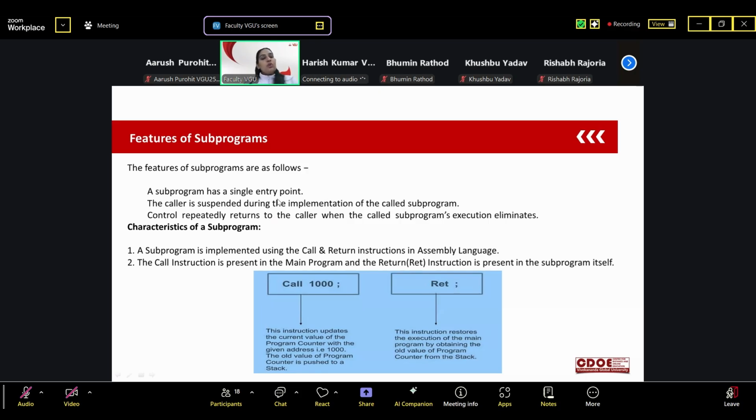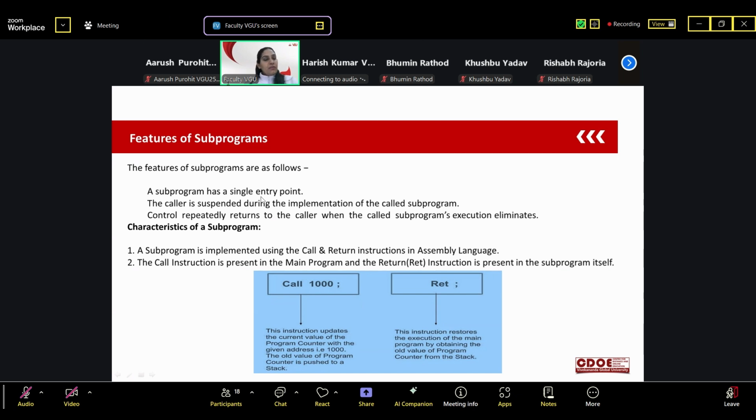After calling the subprogram, control returns to the caller when the called subprogram execution ends. When the subprogram execution ends, the control comes back to the caller, meaning the caller function that we have in the main function.